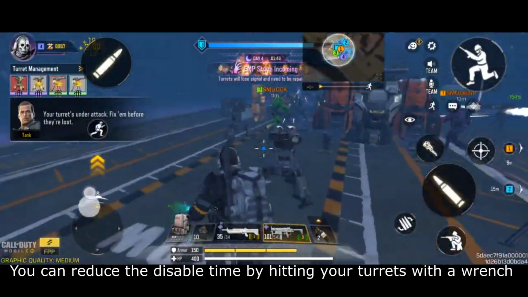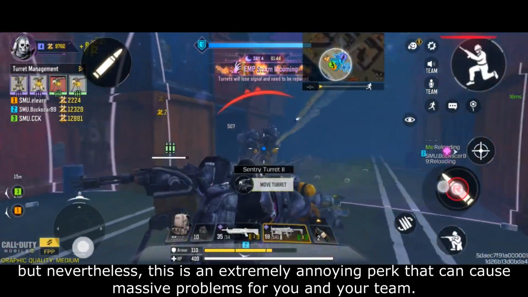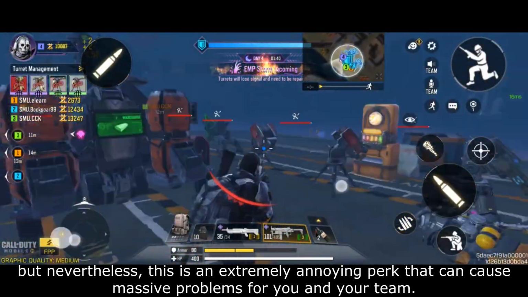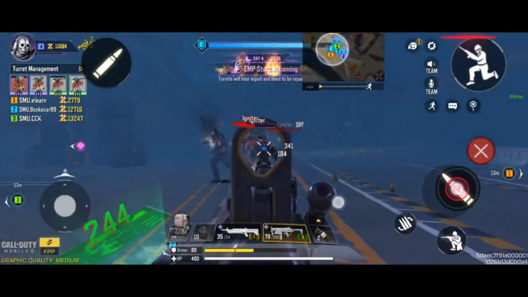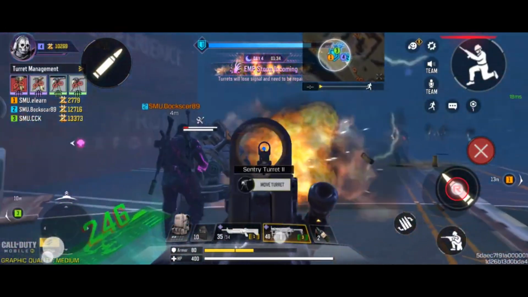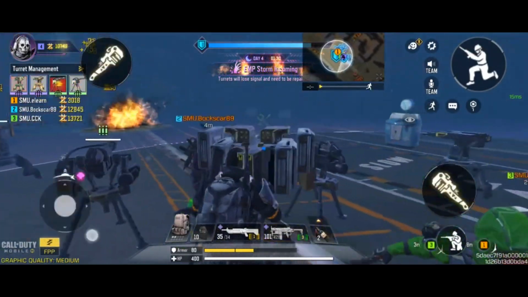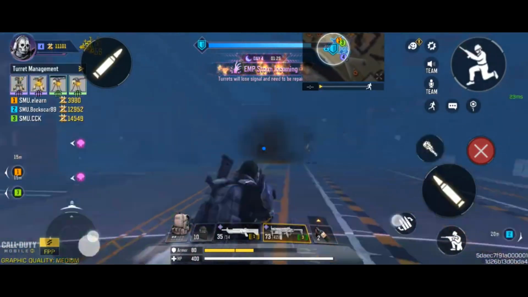You can reduce the disable time by hitting your turrets with a wrench, but nevertheless, this is an extremely annoying perk that can cause massive problems for you and your team. There are also some new weapons such as the Tempest and Ray Gun which you can find from air crates, on the ground or from mystery boxes. Mystery boxes have a blue icon and are placed randomly in the maps.